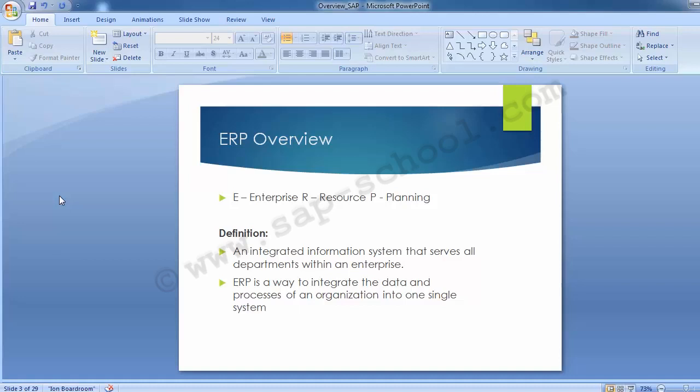For that concept, there were already several solutions in the market during the 1980s and the beginning of the 90s. Since the introduction of SAP in the first part of the 1990s, SAP R/3 became a clear market leader in the ERP solutions, and today SAP is the front leader in the ERP solutions to most of the clients all around the world.